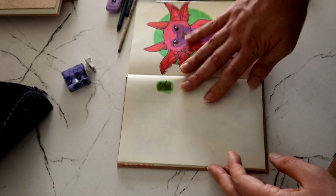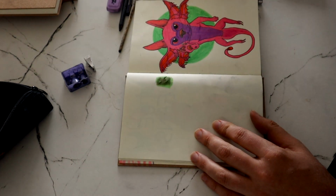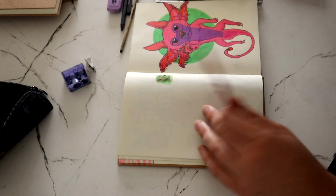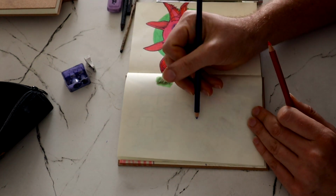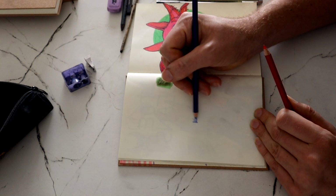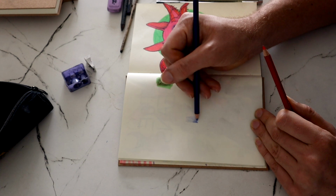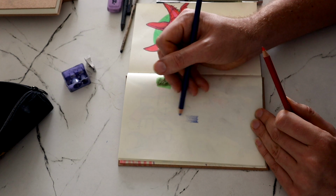It's just thin, usually. I'm going to do some colored pencil swatching here, and I'm going to show you what I meant by the blending not being so great. So, you take your colored pencil, you can see it lays on very smooth here. We're going to try to blend this from red to blue.